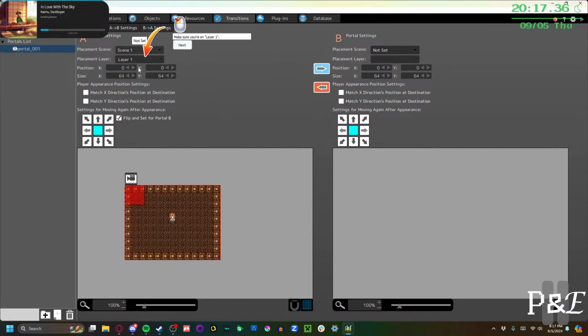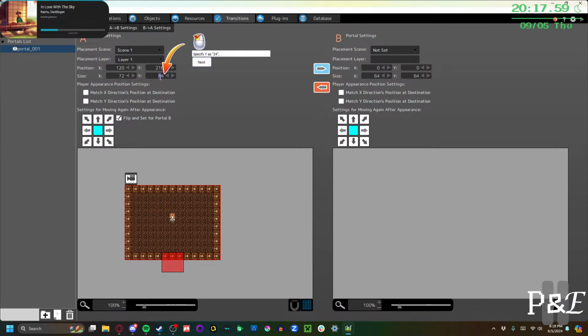Placement, scene 1. Make sure I'm on layer 1. Yes. Specify X as 120. Y as 216. X as 72.